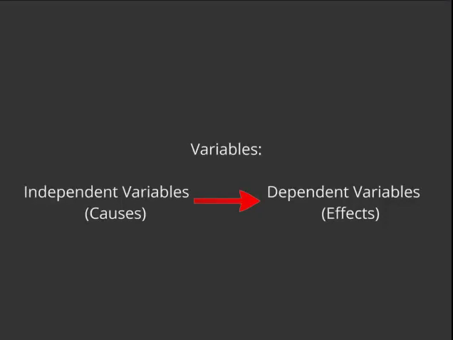So in thinking about variables, we're going to concern ourselves with two kinds of primary variables. Those are independent variables and dependent variables. So the dependent variable is what a scientist is trying to explain, while the independent variable is what is meant to explain the dependent variable. So the independent variables are the causes of the dependent variables, which are the effects. Here, of course, our independent variable is wealth, and our dependent variable is democracy. One way to remember these names is just to think about how the dependent variable depends upon the independent variable for its values.